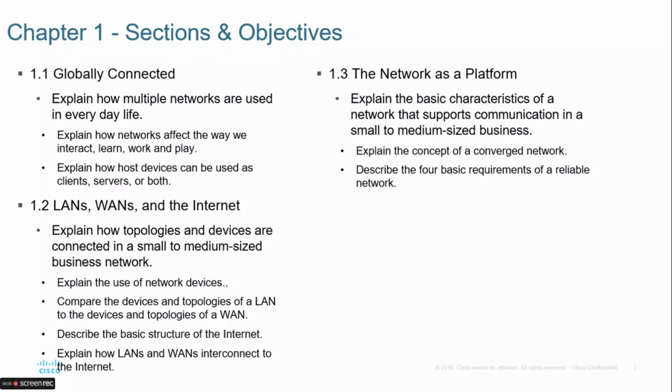These are the sections and the objective we're going to achieve throughout this chapter. We are going to talk about how multiple networks are used in our daily life, how networks affect our interaction, our learning, our work and play. I'm also going to explain how host devices can be used as clients, servers, or both. Also touch on types of networks, that is local area networks, wide area networks, and the internet, and also the network as a platform.